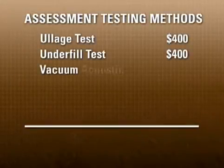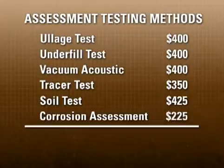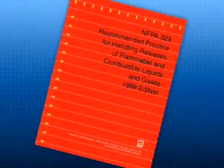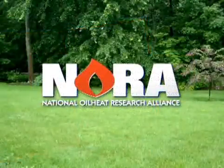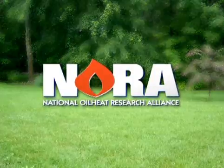Bare steel tanks are of increased concern as the tank has little inherent resistance to corrosion. There are a number of integrity test methods available, but most were designed for testing large commercial tanks — they are expensive and the availability of reputable, qualified contractors to perform them is limited. According to the National Fire Protection Association, pressure testing of residential underground tanks with air or other inert gases is not recommended and should be discouraged.